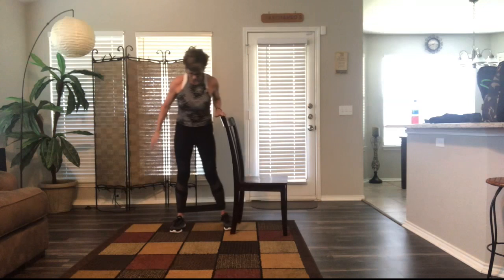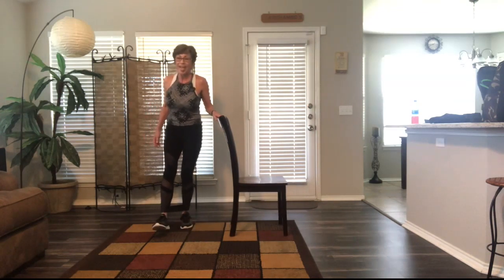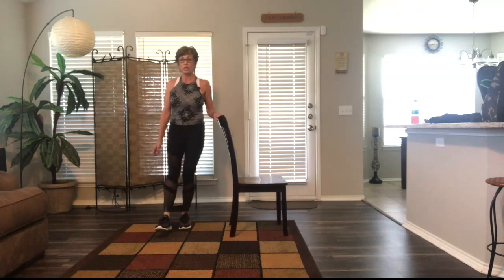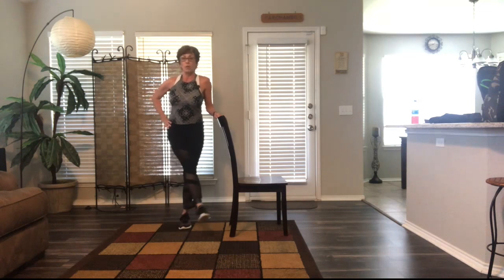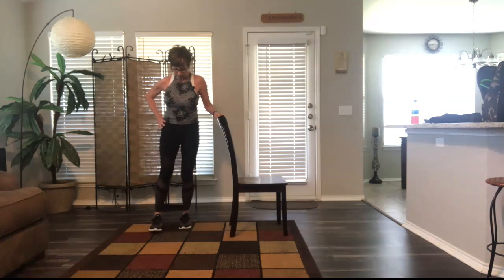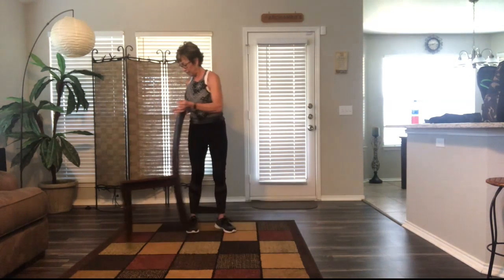And other side. Left leg back. Right leg over. Ready? And 1. 5. 9. 14. 15. Oh. Okay. One more each side and we're done.